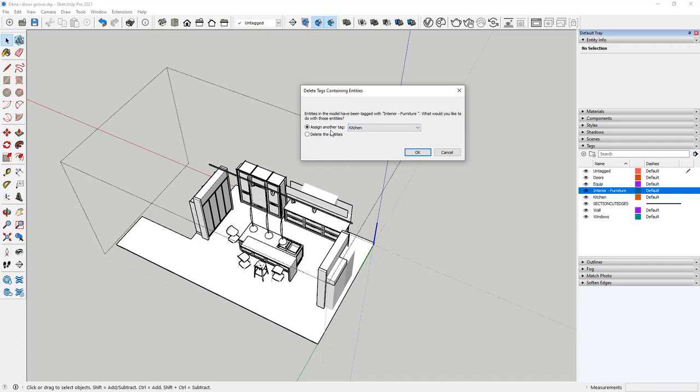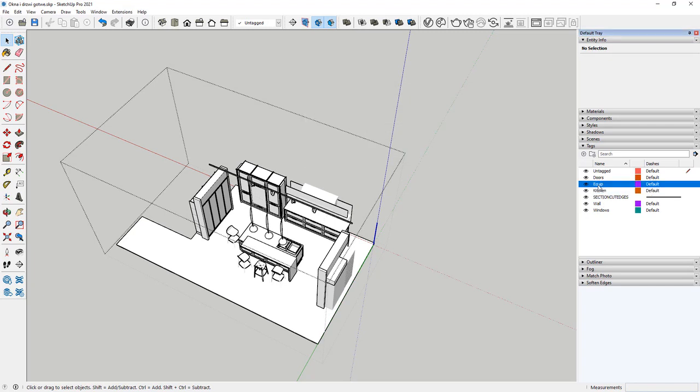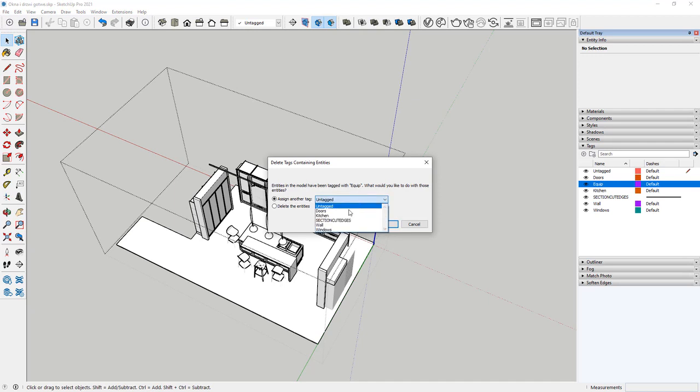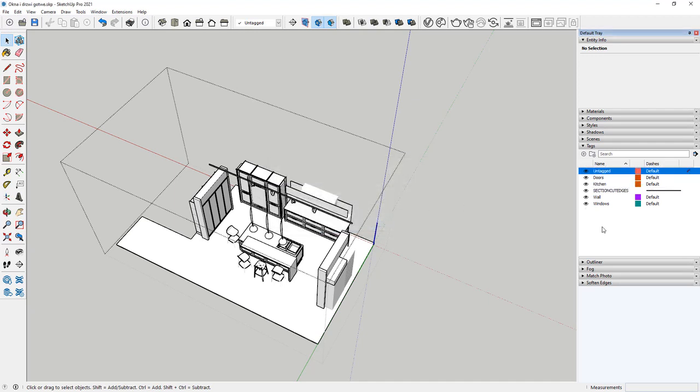So right now we select the kitchen. I would like SketchUp to move all the elements from these existing tags prepared by the designers of this furniture, and move all the objects to my own tag, which is called kitchen. And thanks to that, I can remove everything that is unused. The same I will repeat with the equip, and I will move everything to the kitchen.